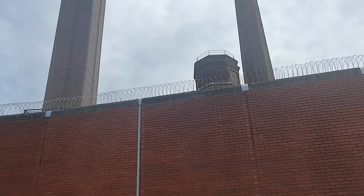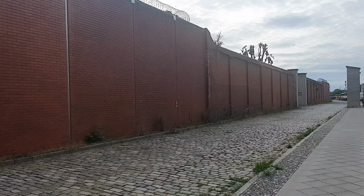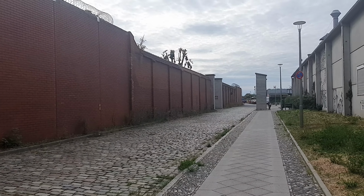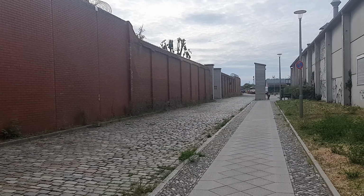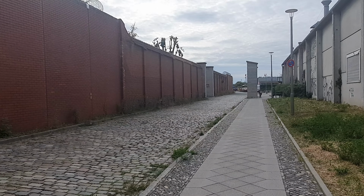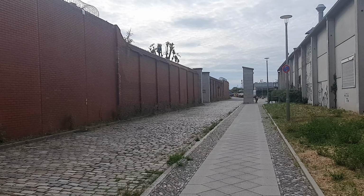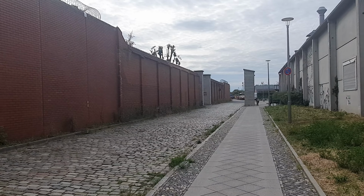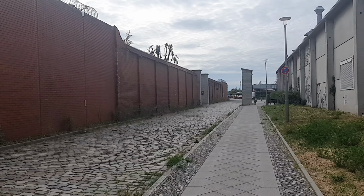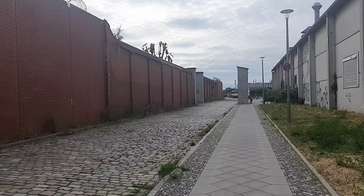This prison is best known of all for being the execution site for Berlin, or the central area of Berlin, in fact, and it's to this prison that those found guilty by the People's Court were brought. The court was quite close to Hitler's Chancellery, near the Tiergarten. In particular, those who took part in resistance circles, the Kreisau Circle, the Red Orchestra, Rote Kapelle, and of course the 20th of July 1944.